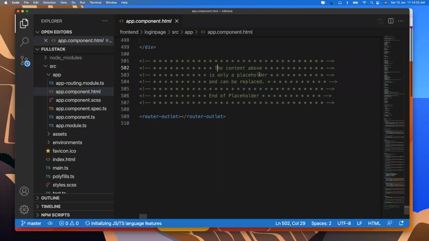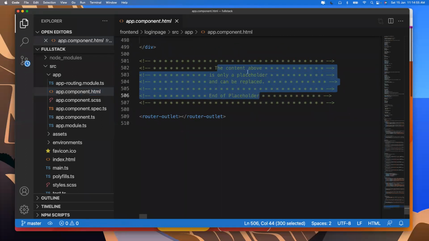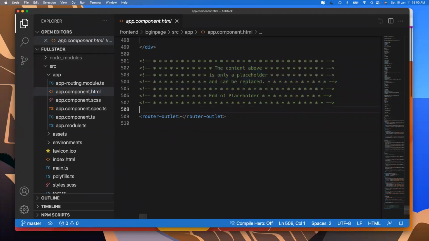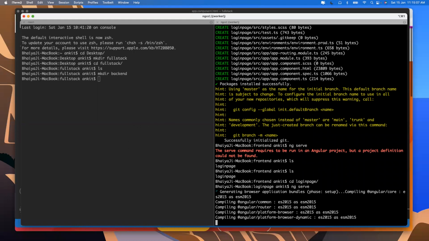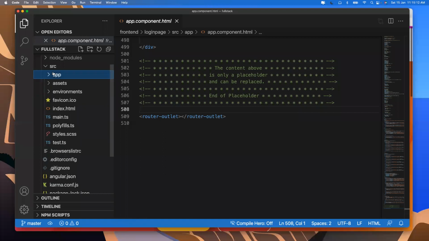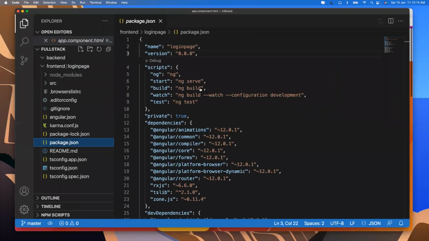Okay. So as you can see over here, Angular itself is advising you that it is a placeholder. Remove everything from line number 1 to 508 if you want to start your Angular project. Now, next thing that happens when you do an ng serve, or even an npm start, is that it's going to change over here. If you do npm start, eventually it will run ng serve itself. Ng is the base command of Angular. Anything that you do inside Angular will start and end with ng only.